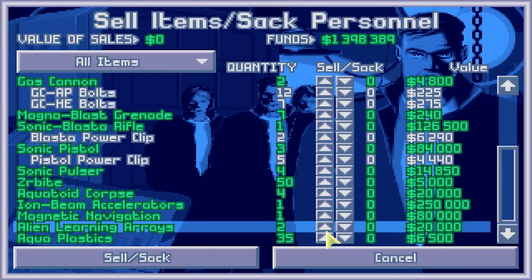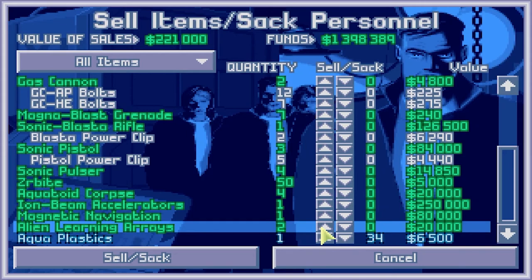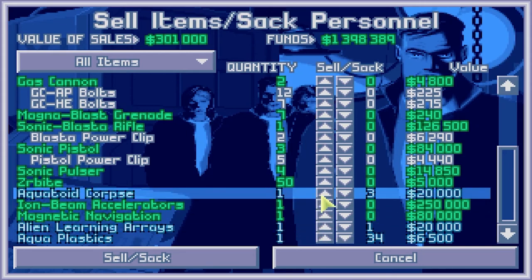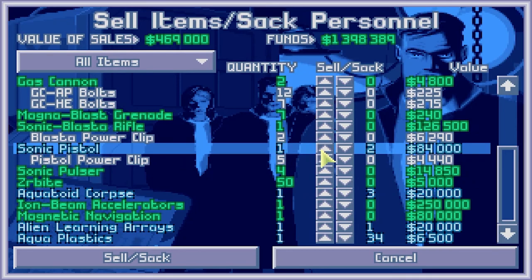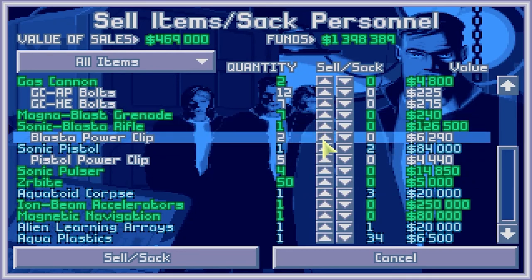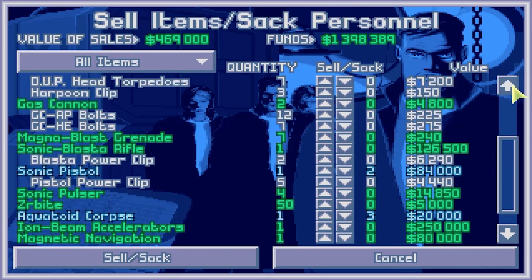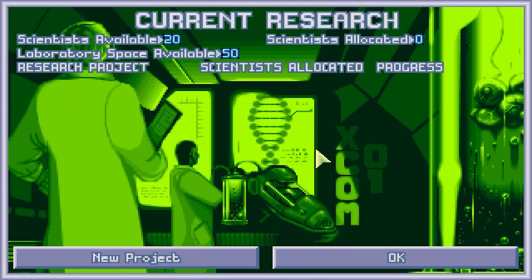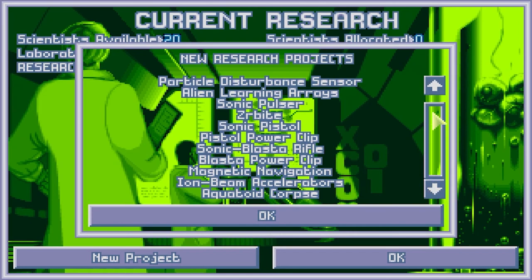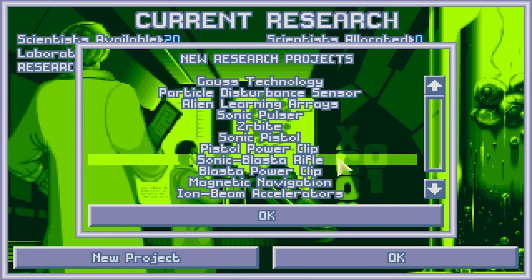Let's see what we can sell, because we are low on money. We're not gonna need these for a while. Keep one just for posterity's sake. Zerbite is Illyrium. Never sell it. I could sell a couple of these. I'm probably not gonna use them. What are the alien grenades? Oh, sonic pulsers. Yeah, I'm gonna wanna keep those. Okay, let's see. What items did we get? That's not what I meant to do. Well, alright. Got sonic pistols. Got a blaster rifle. I guess I'll research that.